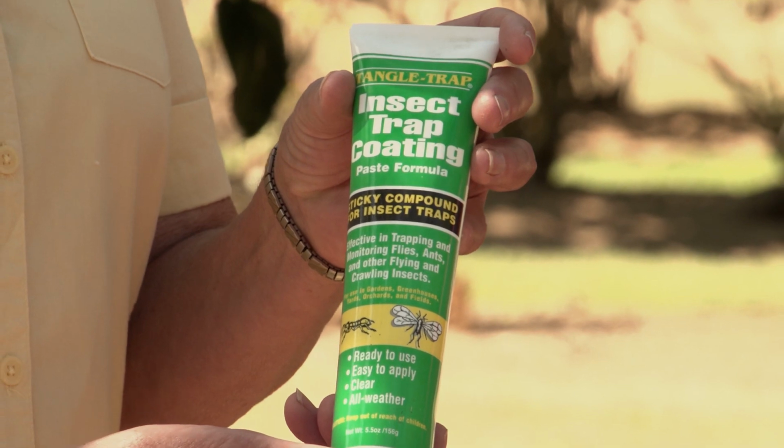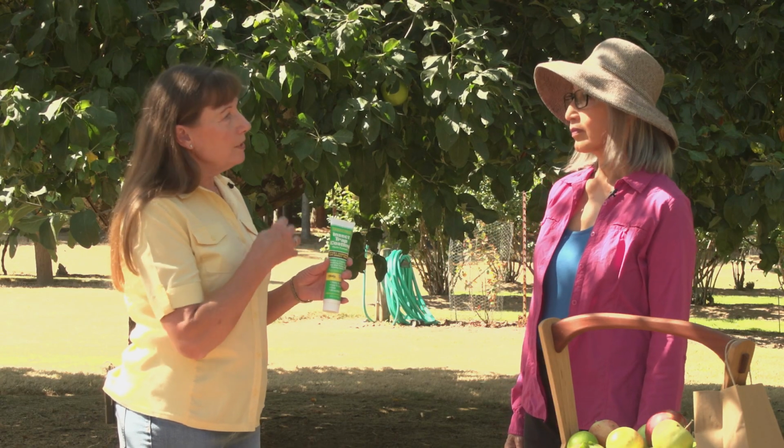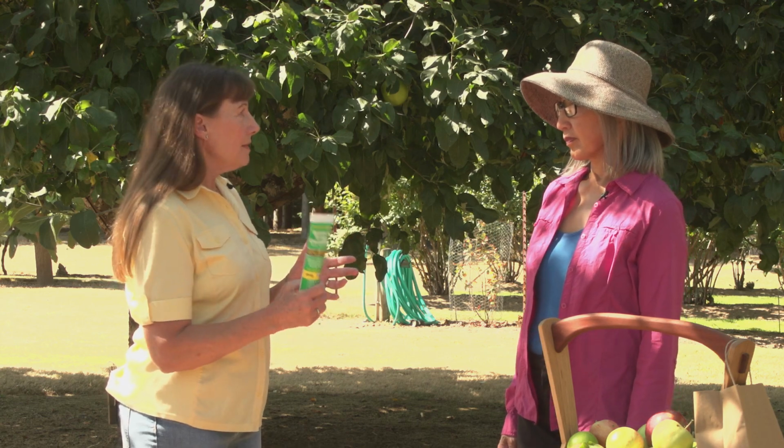You also can use a product called Tanglefoot, like this. What you would do is, about 18 to 24 inches above the soil line, you would put a band around it and you would apply this sticky substance. That way, as the larvae climb down the tree to pupate, they will get stuck.